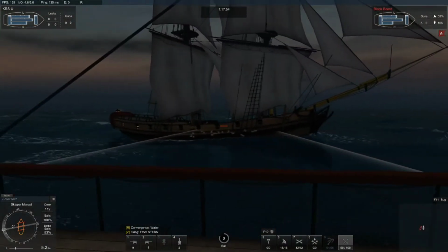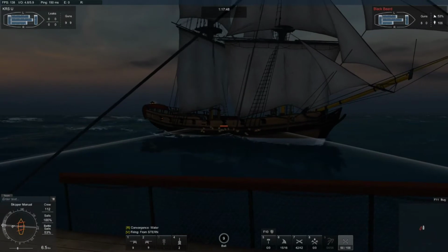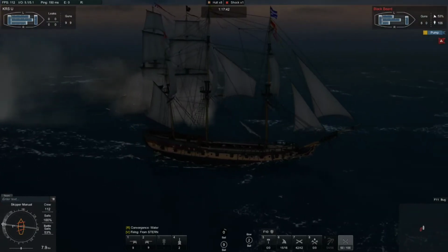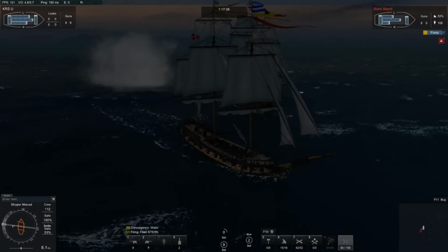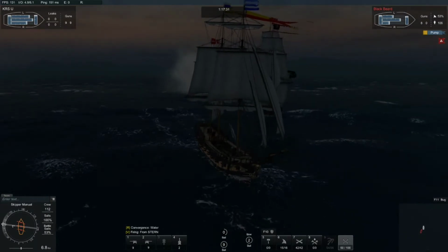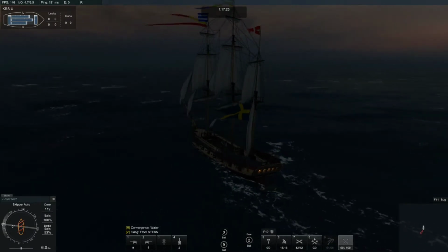So we're going to turn him downwind a little bit. All I did was power up my sails. I didn't even increase my sails at all, just powered up, and that really pulls me along. Most of the time, AI will not even try to board you unless they have more crew. So if they have more crew, they will always go for a board if they can. If they do not have more crew, then you usually don't have to worry about them. They don't try to board unless they have a lot more.